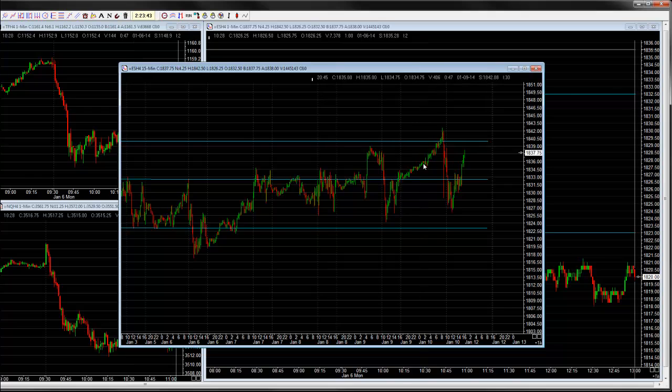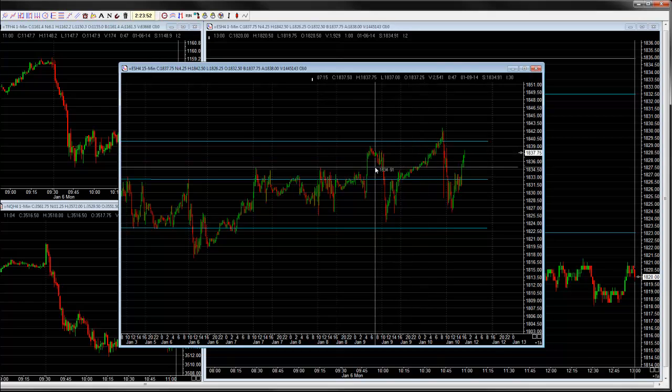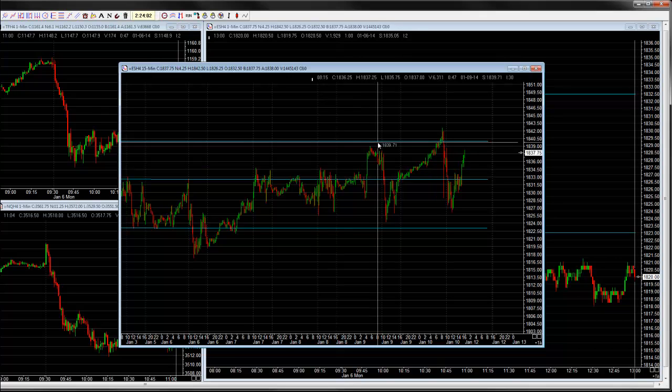These are quite relevant because the market is very much aware of and respecting areas where it's been and turned at before. Other traders are always looking at these areas, so it's worth having these placed on the charts. We put these on the charts. We don't adjust them or add anything as we're trading live, but we certainly have them on the chart as we start, so we're aware of these levels.